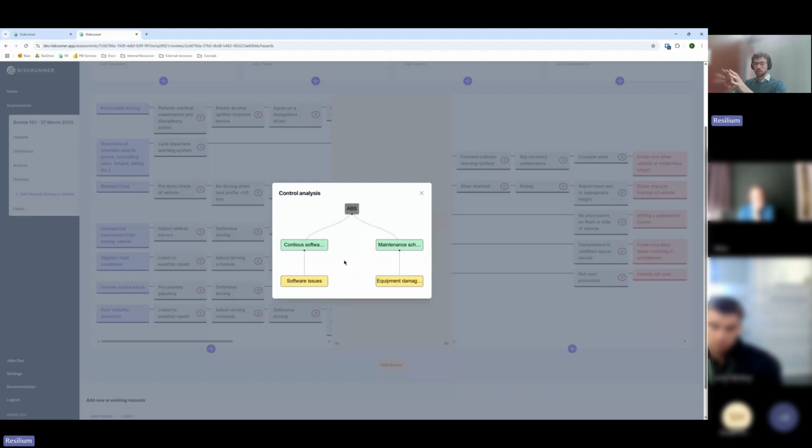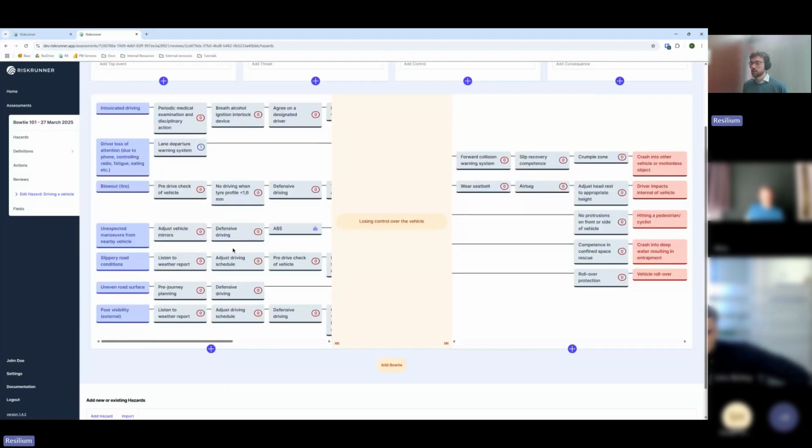And right here, you could essentially under each barrier, as far as you want, build out a small tree that shows what components we are putting into this barrier to keep it working, and what components we have identified that could make this fail. So if we're talking about defensive driving, for instance, that could be specialized training, and so forth. So we have a system in there to talk about escalation factors and such. Does that answer your question, John? Yeah, that's really good. Thank you.